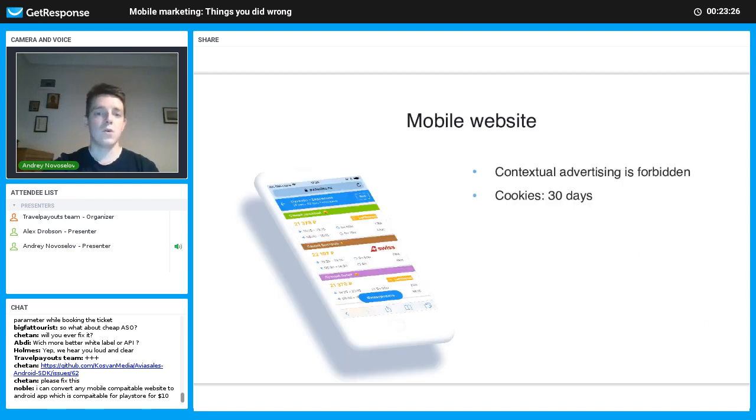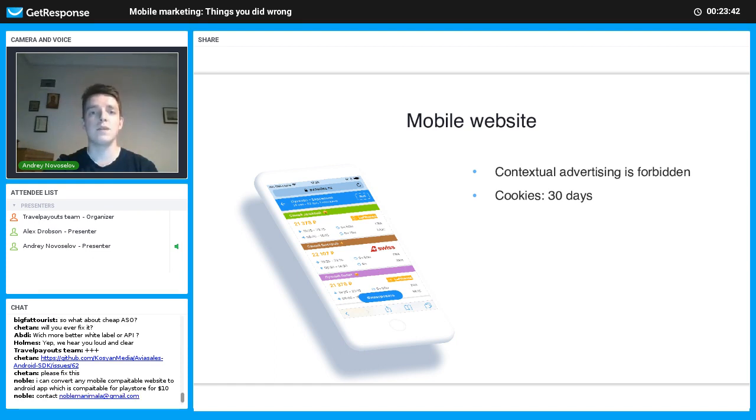Let's start from the simplest option. The first option is the mobile website. According to our own statistics, more than half of the traffic on JetRadar is mobile traffic. This is why we pay high attention to the mobile version of our website, and we have already achieved very high conversion. If you have good quality traffic, you can try it yourself, and I'm sure you will be surprised by the conversion rate from searches to sales.